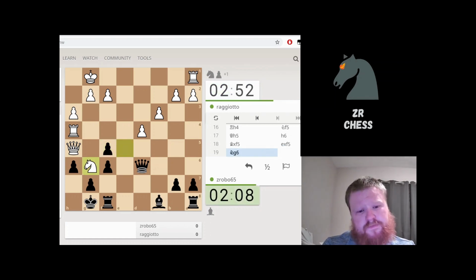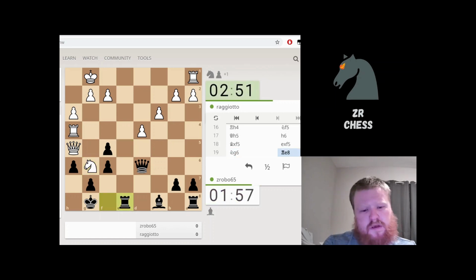Okay. So what can I threaten him with? E8 looks like the best move at the moment. That knight's kind of plugging up everything his queen could do. So, I'm cool with that. He's kind of at a standstill over there. There's not much he really can do.